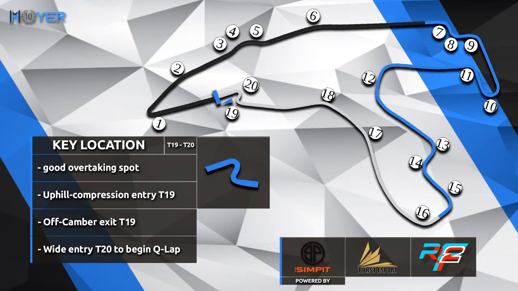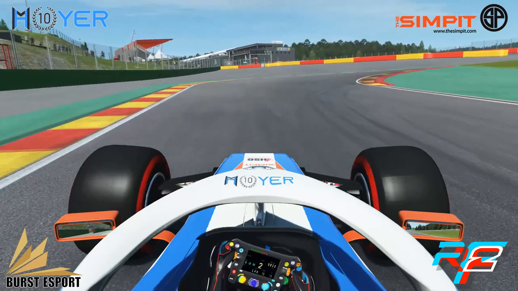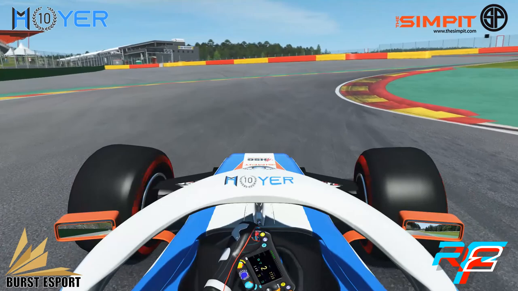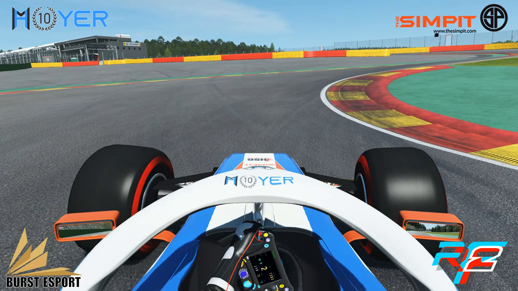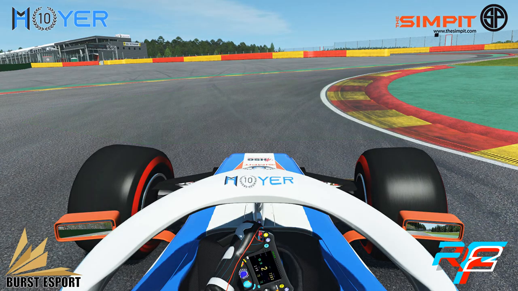Shortly afterwards, you then come to the bus stop chicane, turn 19-20, which is the second good overtaking spot, as it is a heavy braking zone. There is an uphill compression into the entry of turn 19 and an off-camber exit out of turn 19, which means you need to stay very tight here on turn 19 because the yellow area, the yellow arrows that are there, that is where the off-camber exit out of turn 19 is, and that may cause some understeer. So once again, if you go into turn 19, you really want to stay tight on that curb because there is a compression zone where it's going up the hill, additional downforce, the car will grip more, and you will get a good momentum up in turn 19.